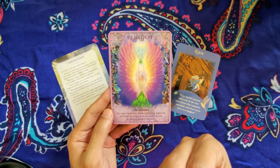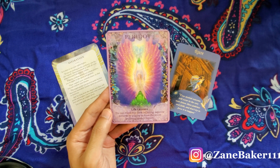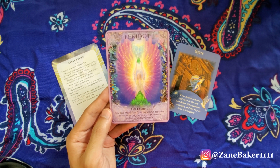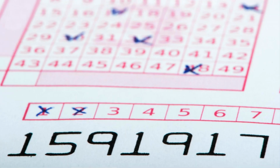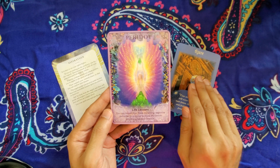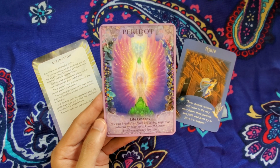Guys, I'm not saying that you need to let go and just sit in your house and manifest $1 million into your bank account. It's not going to work that way unless you win the lottery. And even if you do that, you still have to go and buy the ticket and pick the numbers and hopefully you win. But in order for things to manifest in your life, take action and have trust that spirit is taking care of the rest for you.